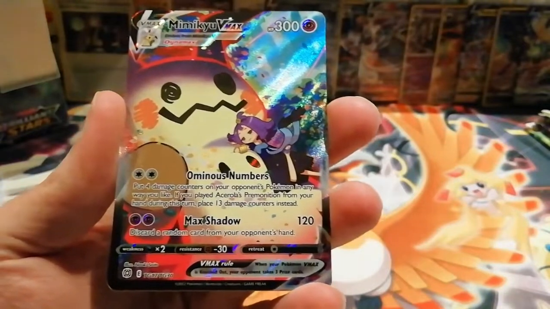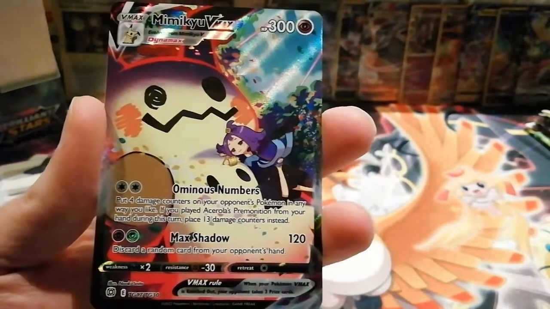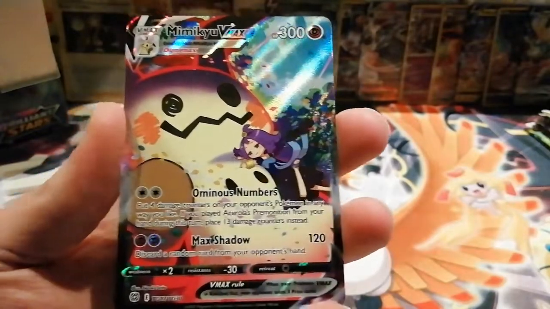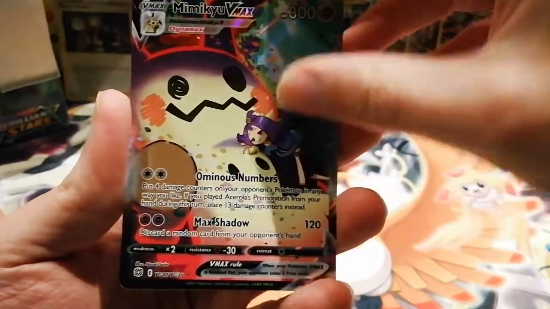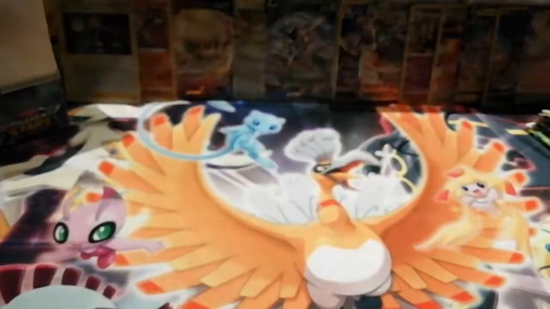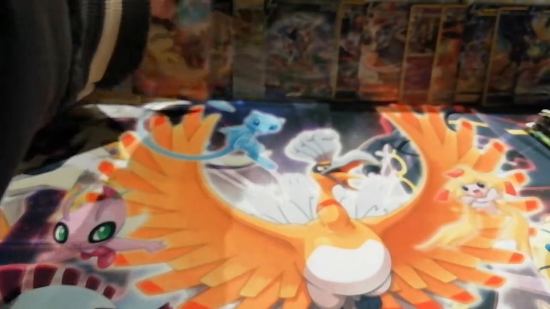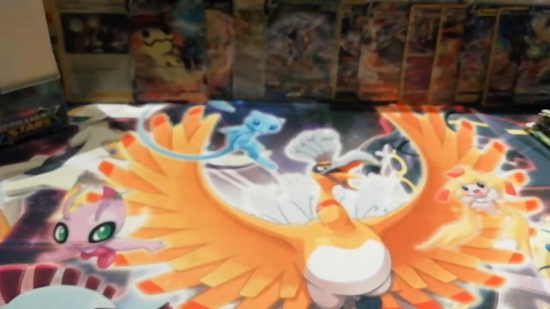I'm definitely going to be trying to collect all 30 of them. So the fact that we've got like 4 today? Yeah, 4 today, which is pretty good. That is a good dent into the set already. And then we get a non-holo Staraptor. Let's sleeve this Mimikyu up. The pulls do keep on coming, so we could end up with quite a lot in this booster box.